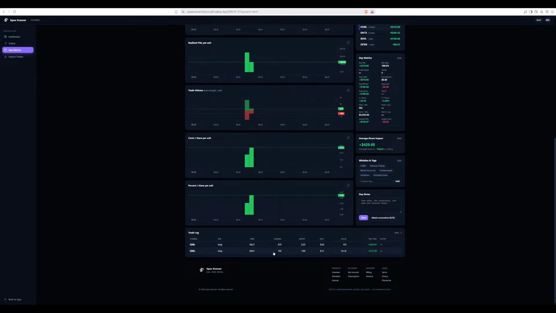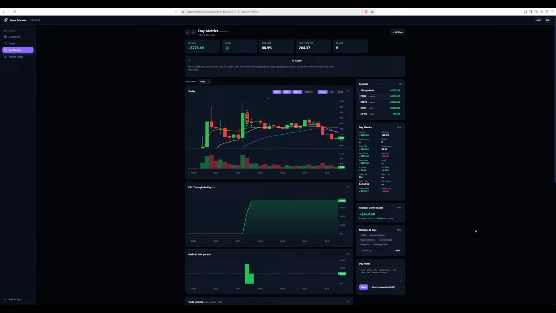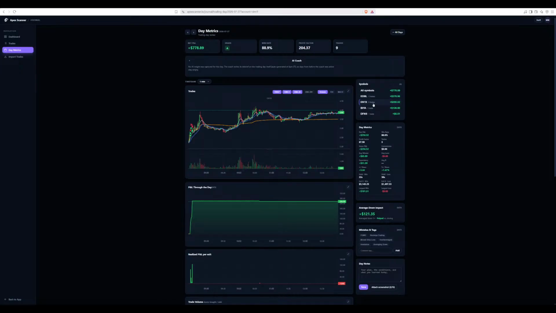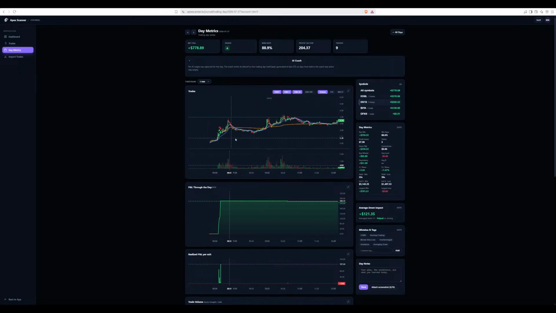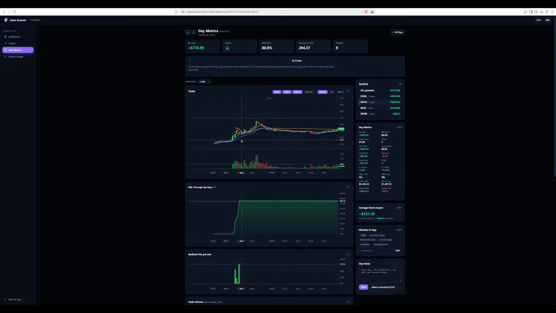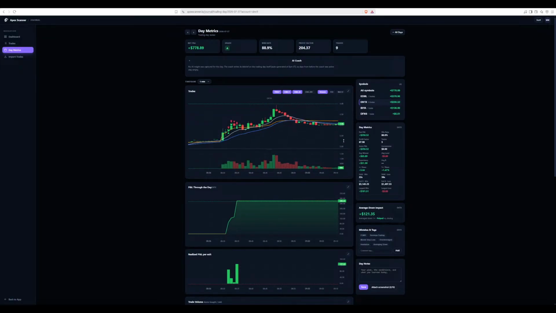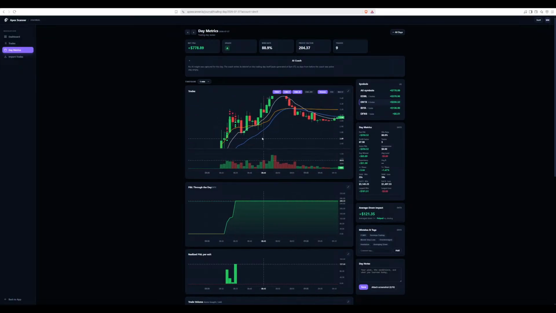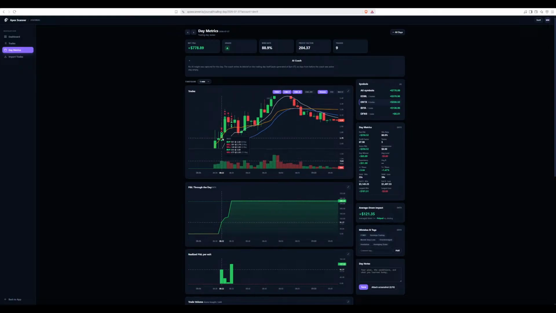So this tells me I took 2 trades on this. I went long twice, and then I sold everything and I exited the position for a total profit on EDBL of $378. And then let's click on ENTX. So it looks like all my trading was centered around here. This tells me what my entry and exit points were. So as you can see, I scalp a lot.